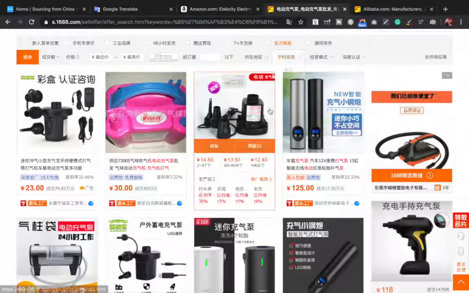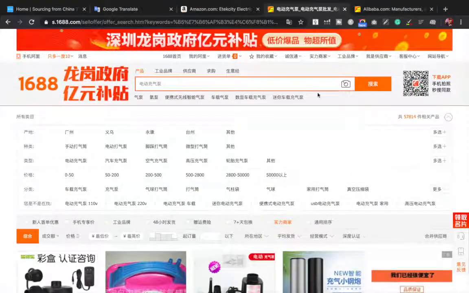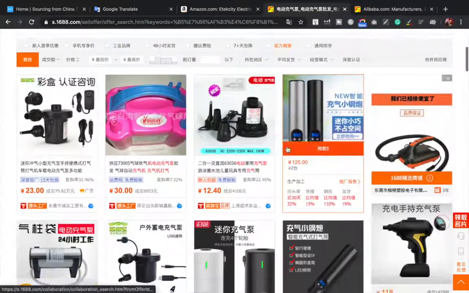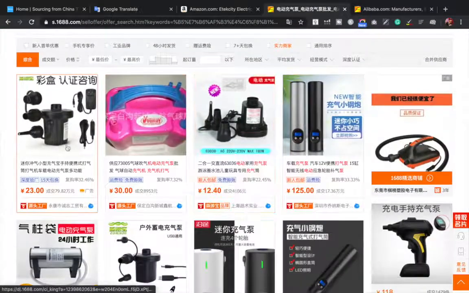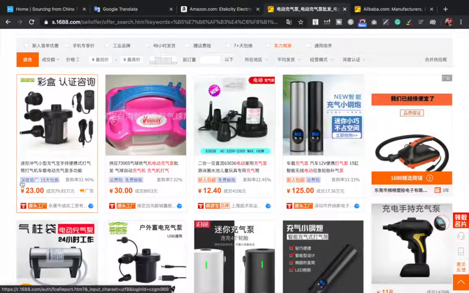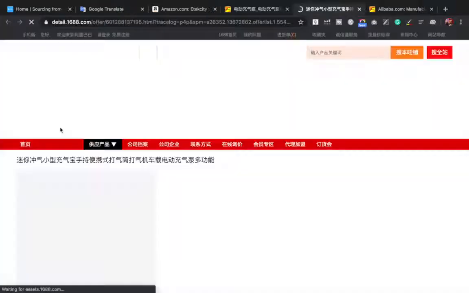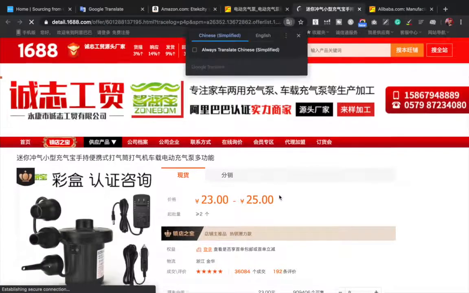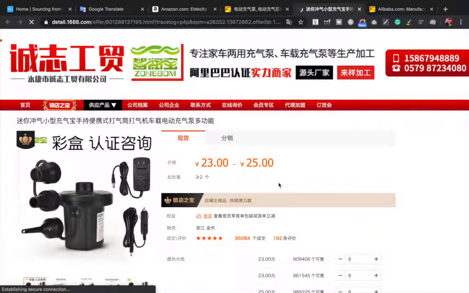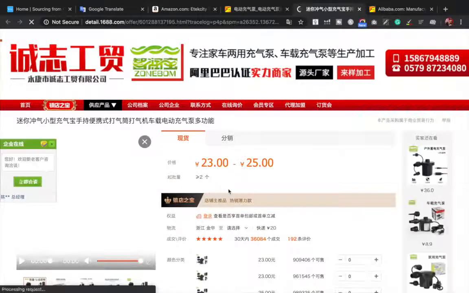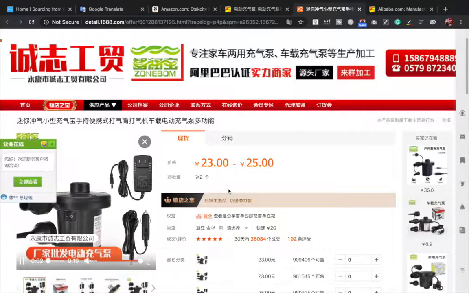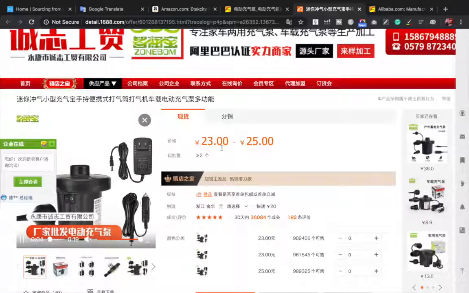Here we can use the picture searching, and I think it will be much easier for you to find this product. You can see that the price is 23 RMB. If we click inside, it will have more details. They don't really give a price range. So maybe for 23 RMB you can buy 2 pieces.